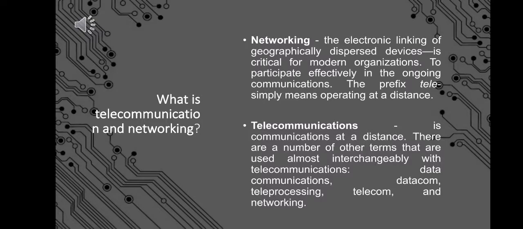There are a number of other terms that are used almost interchangeably with telecommunications: data communications, datacom, teleprocessing, telecom, and networking, such as computer networks, the internet, the telephone network, while networking is the electronic linking of geographically dispersed devices, is critical for modern organizations to participate effectively in the ongoing communications. The prefix tele simply means operating at a distance.